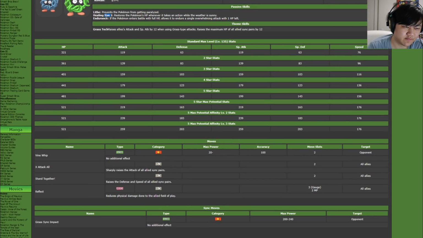Honestly, would you run this thing in a Sun team? What Sun team would use this thing, right? Because you're a physical attack buffer. Typhlosion is special. Leon is special, fire type, right? Red is special.